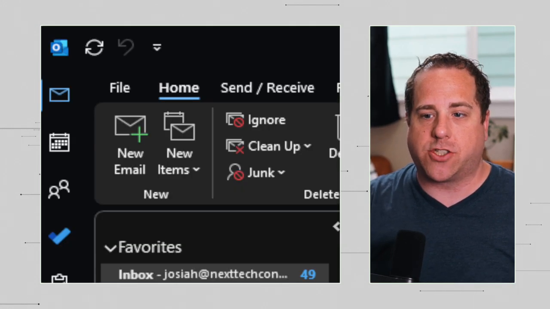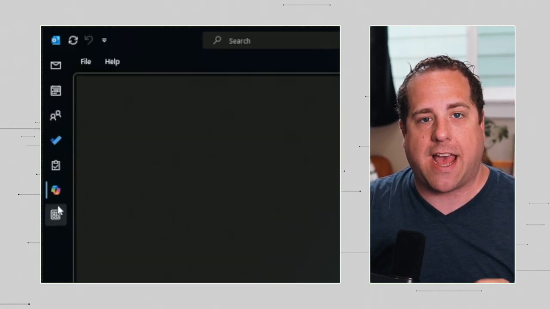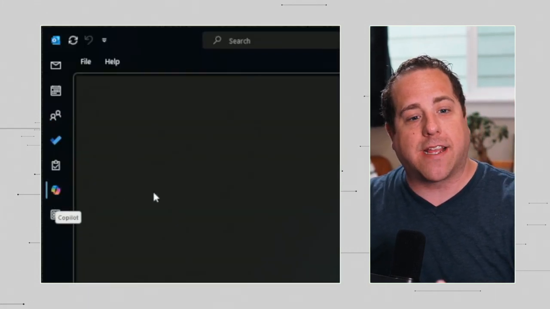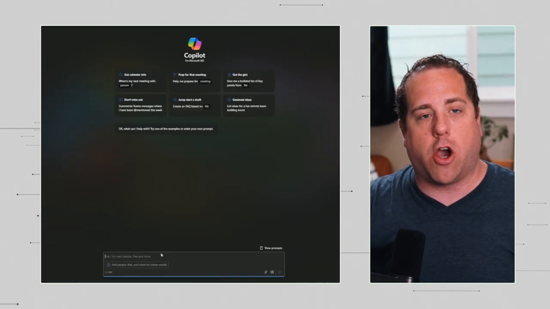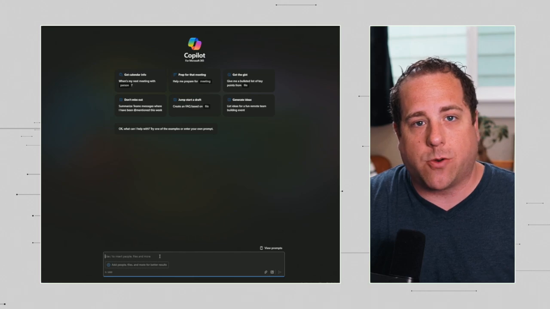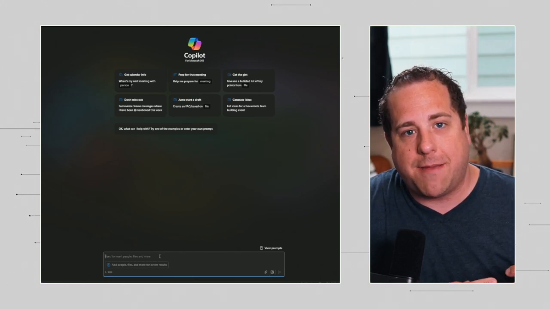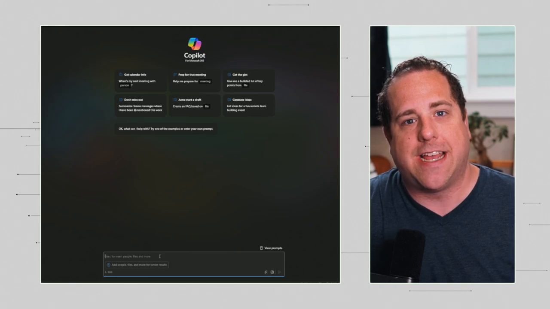So here's a picture that shows us right here where it looked like before Copilot was up. It just didn't have this link. So now I can click Copilot and I can use Copilot just like if I was in Teams doing searches, asking it questions, creating ideas. But guys, they made a big announcement. It's in Classic. And this is what it is.